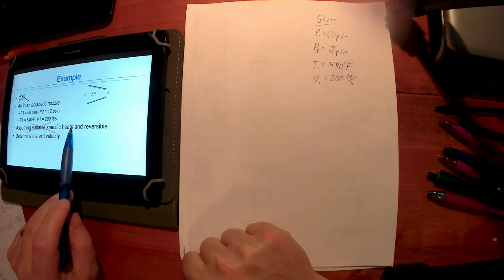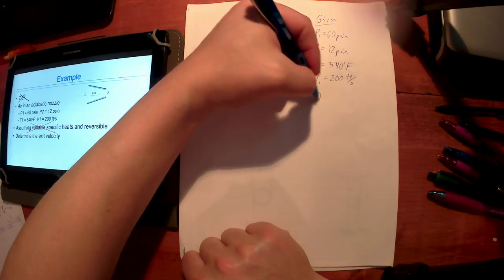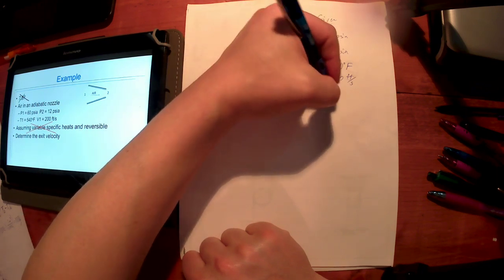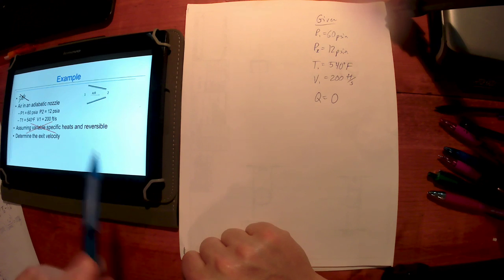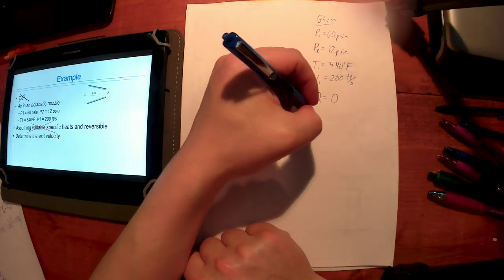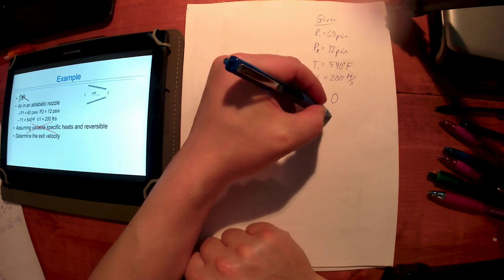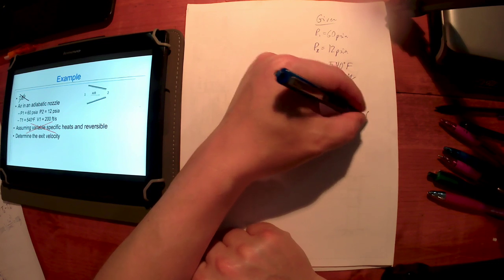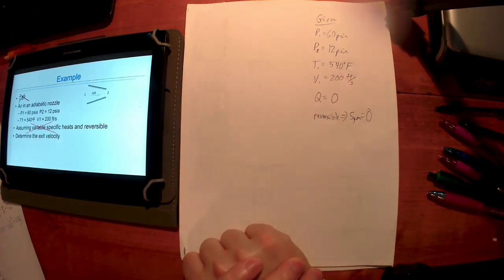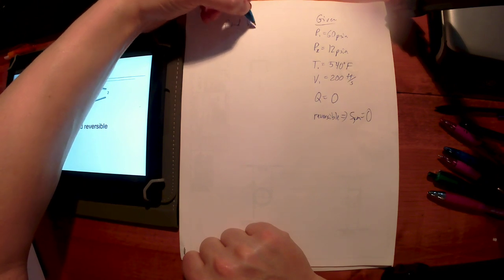They've told us that we can assume that it's reversible, and they've also told us it's adiabatic. So there are always those things that aren't numbers that they've told us. They've told us Q is 0. They've told us it's adiabatic. They've also mentioned that it's reversible. They might say determine the maximum exit velocity, or they may just simply tell you it's reversible, which tells you that it's not generating entropy. This is the best case scenario. They want us to find V2, the speed at the exit.